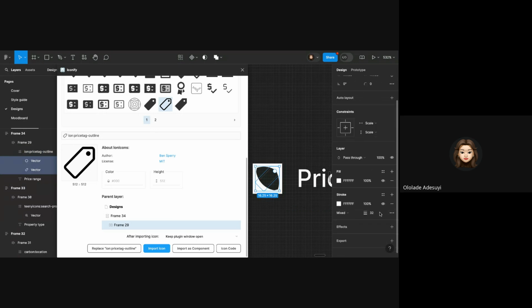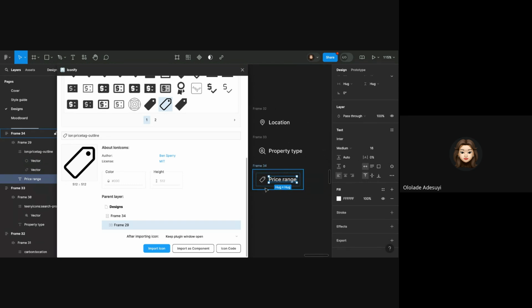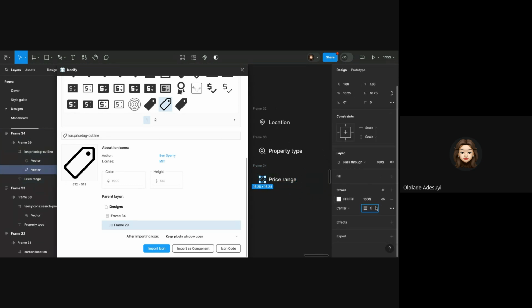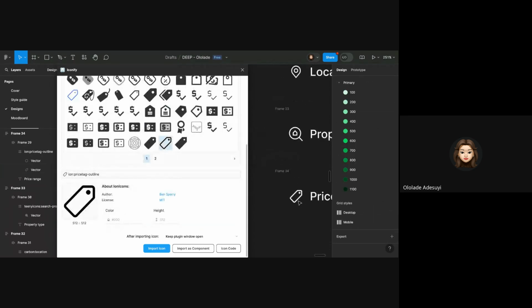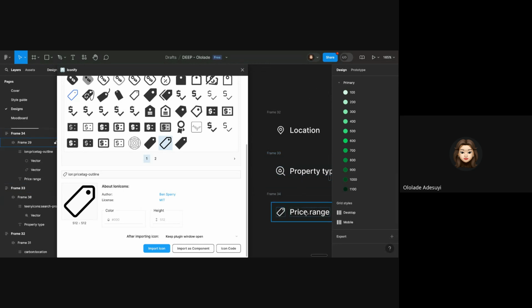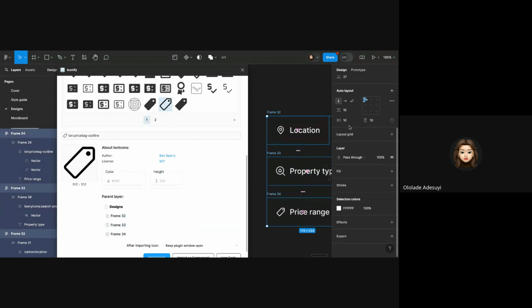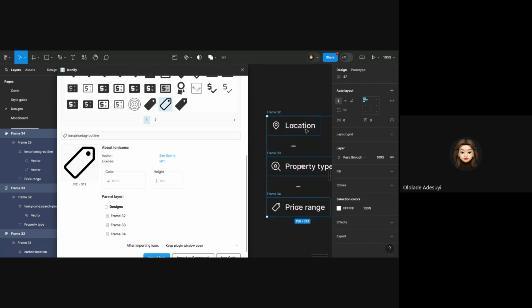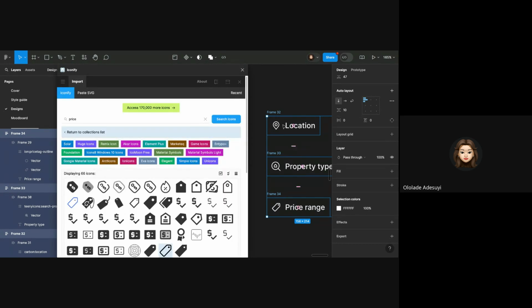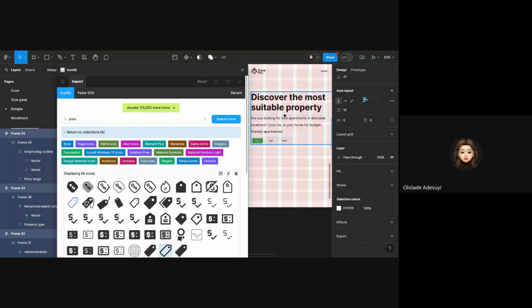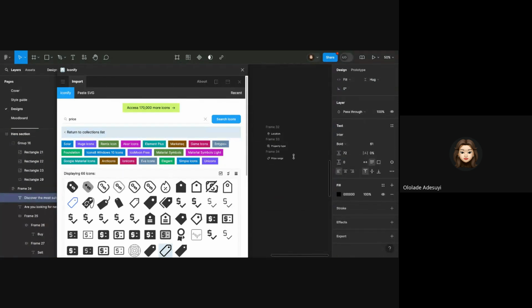What's going on? So we now have our icons. Now I'm going to add our drop down to these guys. What length am I using for this? Okay, let me finish this. We'll come back to that.